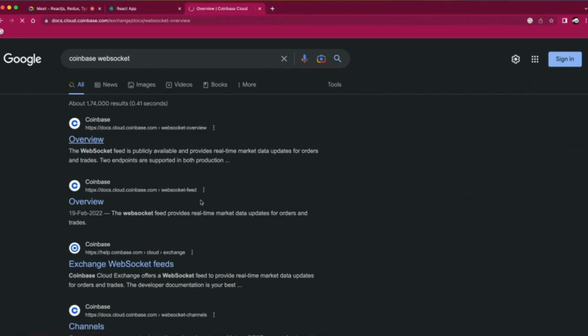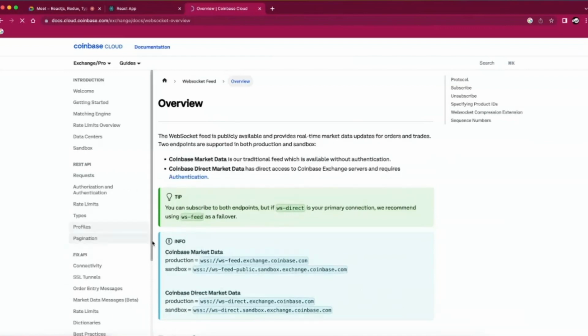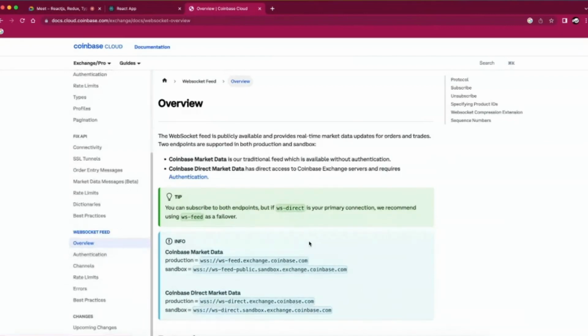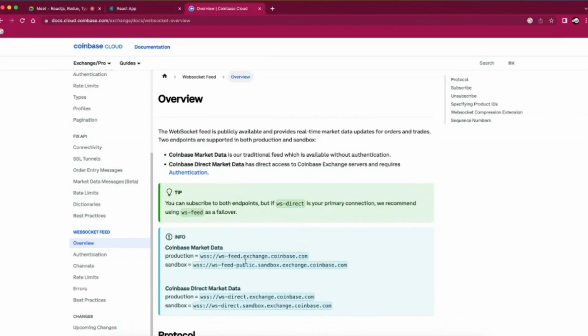If I show you the endpoints for this WebSocket API, post this webinar, you can also explore this API yourself. But overall, this is the endpoint for this public API. You see, instead of HTTP, it is WSS. WS stands for WebSocket and S stands for secure. Just like HTTP and HTTPS, we have WS and WSS, WebSocket secure. And then the endpoint where this WebSocket server is present.